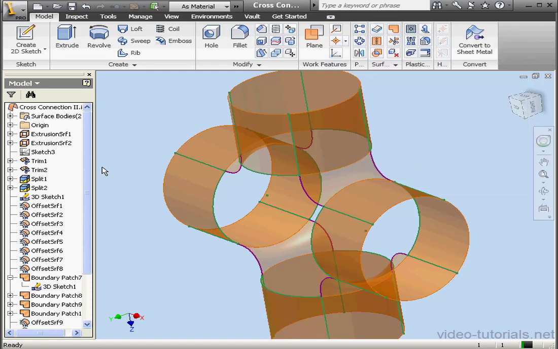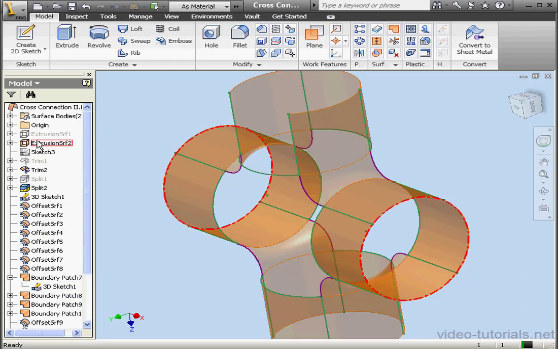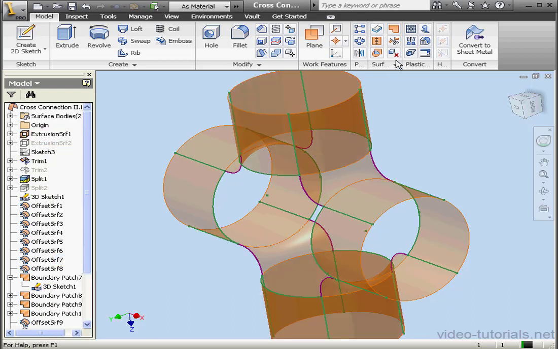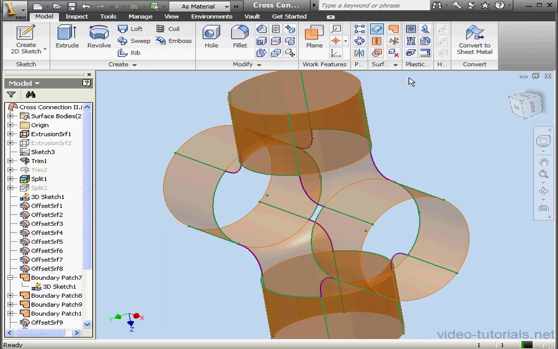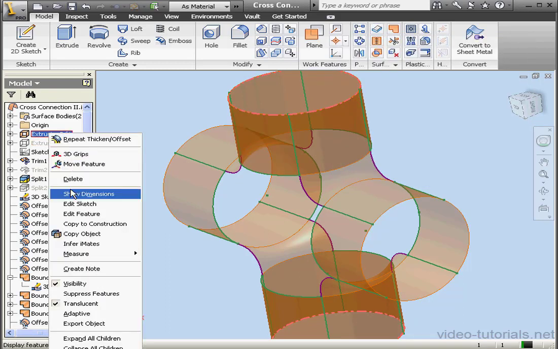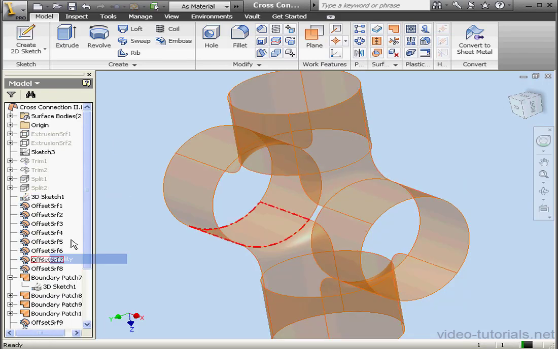Now let's hide extrusions 1 and 2. Right-click, visibility. Right-click, visibility. Oh, I see here that I missed a segment. Right-click, visible. OK, and let's hide it again. There we go. Surface. OK. And let's hide it again. Let's also hide the 3D sketch.